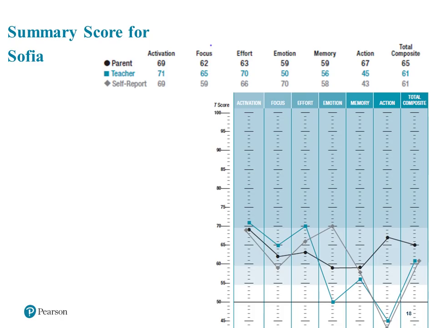And let's take a look at what we can see. What are the interesting differences in the group? Well, one of the things is that the 70 that we're looking at under emotion is coming from Sophia. She's reporting a lot of emotional difficulty, which the teacher's not commenting on, and there's not that much notice given to it by the parent report.